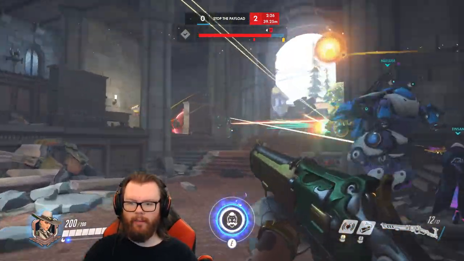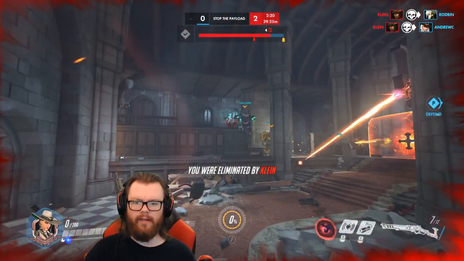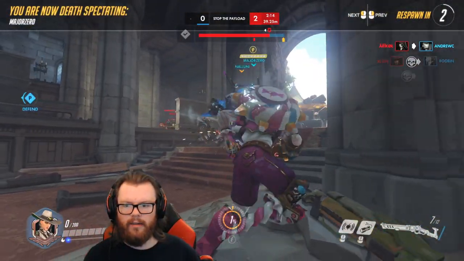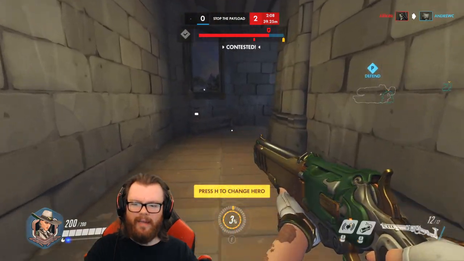Maybe now I should use Bob. Hmm? That could be fun. Ow, I'm dead. But we got Bob out there, though. That's what matters. Bob's gonna keep us in the fight. He's gonna get some kills, right? Come on, Bob. Oh. Well, Bob's dead. Okay, thanks, Reaper. That Bob was absolutely useless then.